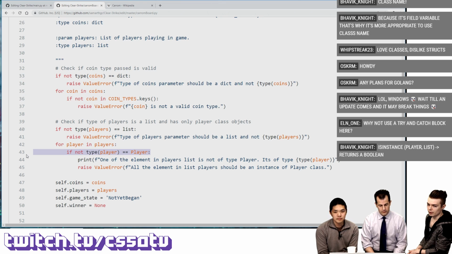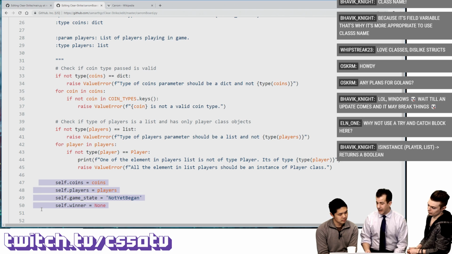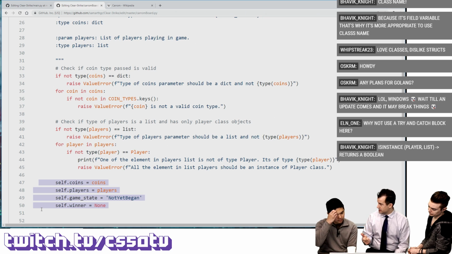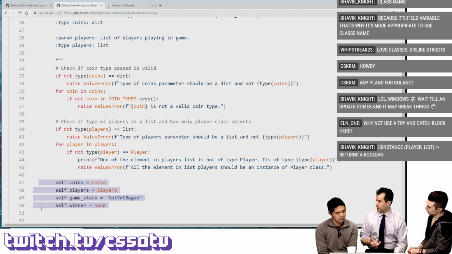Yeah. And Ellen1 asked, why not use a try catch block here in reference to the various raise errors? You could, because the presumption is, I think, later on that it will be taken for granted that players is a list, that player is a player, and just bad things will happen if you try to treat those in ways that they are not. This is a downside, I think, of Python and any loosely typed language. In languages like Java and C and C++, you would specify the types of these parameters as the inputs to the function. So the compiler would actually statically be able to tell you yes or no, the type is as you expect, and you wouldn't have to have all of this annoying error checking.